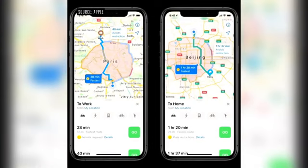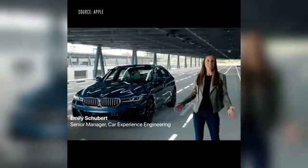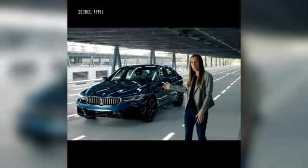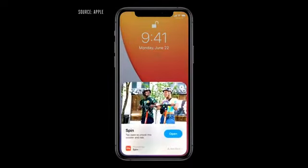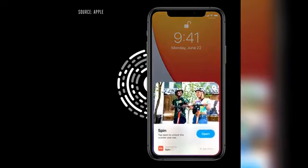And now, on to CarPlay. I'm excited to introduce a digital version of Car Keys. Now you can leave your keys at home and unlock and start your car with your iPhone. The very first car to support this will be the new 2021 BMW 5 Series. An app clip is a small part of an app, so you can quickly get what you need right when you need it. They start with a card that quickly pops up, and with just a tap you can launch the app clip. The best way to discover app clips will be with a new Apple-designed app clip code — they incorporate both visual code and NFC, so you tap on them or scan them with the camera to bring up an app clip. And that's iOS 14.